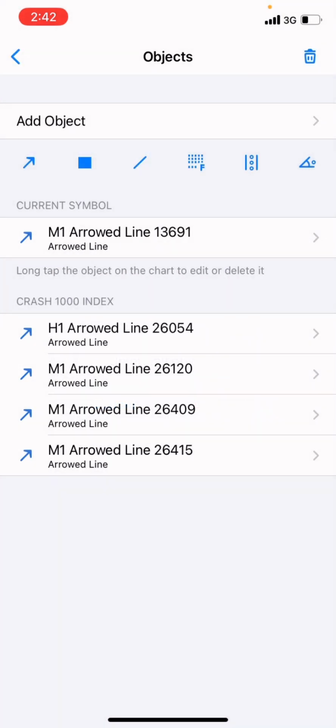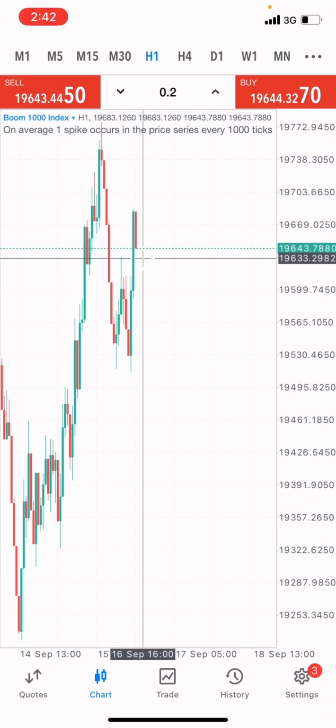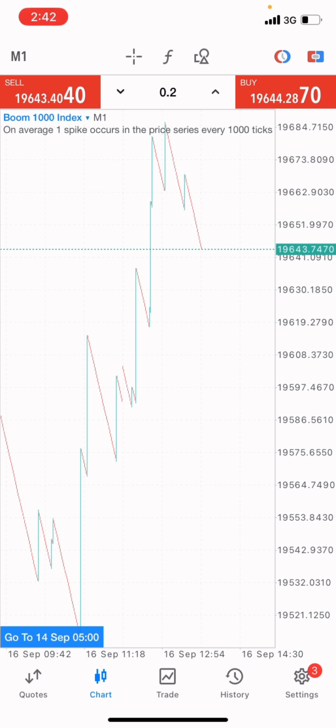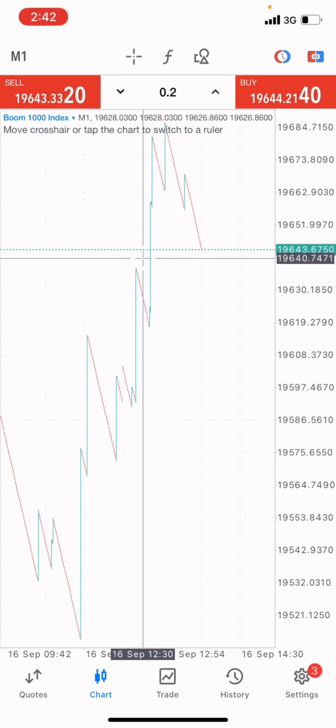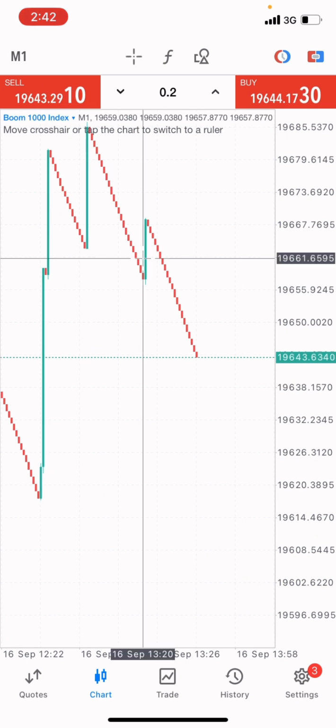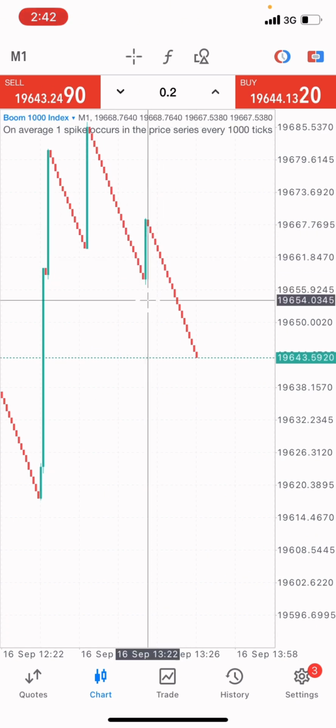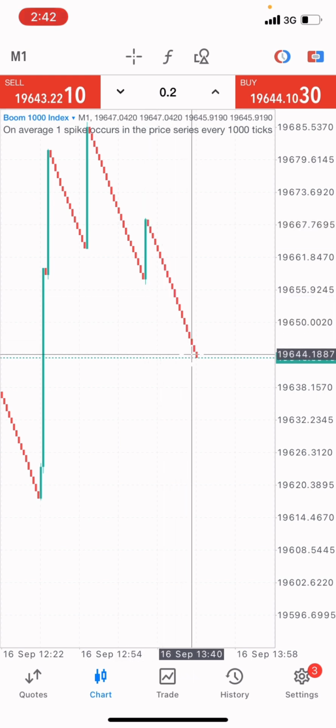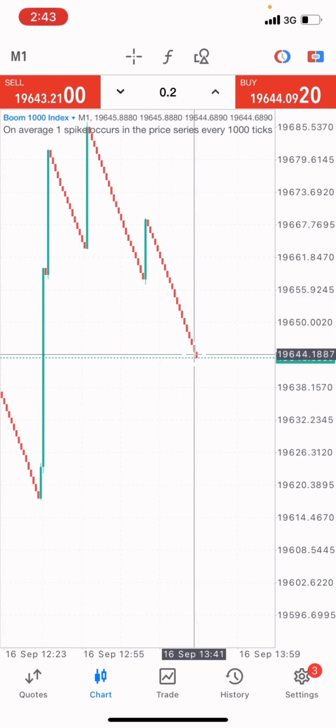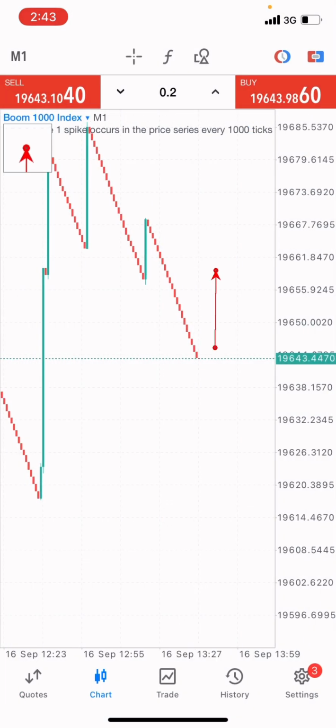So what we do is go to the 1 minute time frame just to get a very good entry position. Right now this market has sold for over 20 candlesticks. If you start to count, you see that from here down to this point is over 20 candlesticks, and you don't want to place a sell because there is a higher chance that this market would buy. The market could spike at this point.